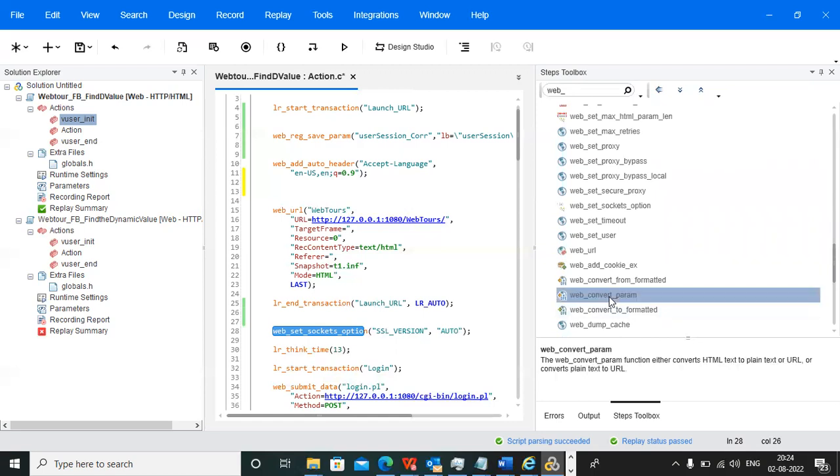Already we know HTML to URL uses the convert function only. We wrote HTML to URL mode, and URL to HTML we gave. Same way, if you want to convert HTML to URL, URL to HTML, HTML to plain, plain to text, or whatever format you want to change, you can use web convert param. So you can use the web convert param function.